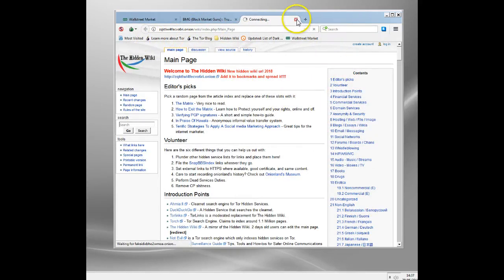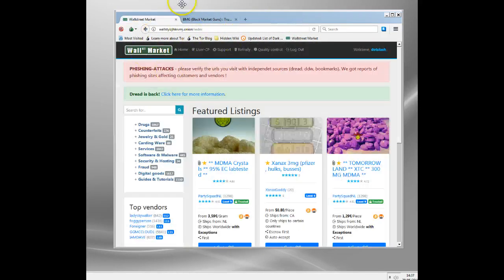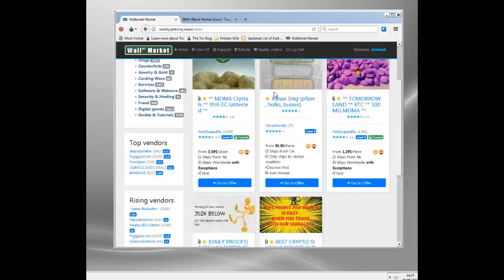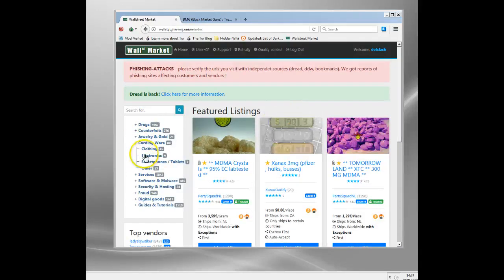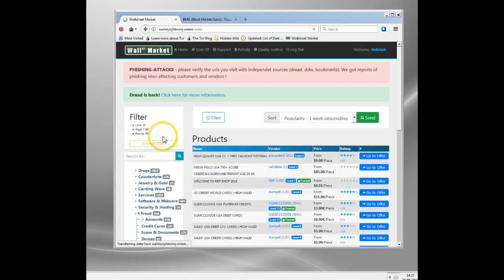Let me just close that for a minute. Here we can see something called War Market. Lots of sites there, hidden underground markets, things like the Silk Road. This one's called Wall Street Market, where you can buy, you see lots of drugs or carding software. So if you wanted to be a cyber criminal, you could get all the gear you want here for fraud and digital goods. There's sort of serious stuff as well.